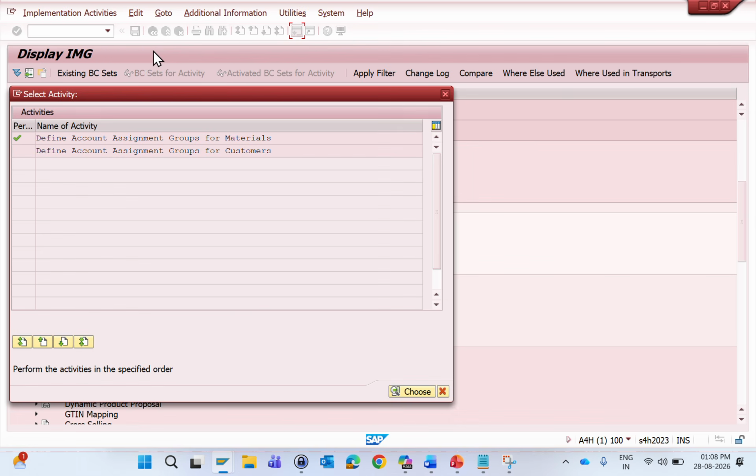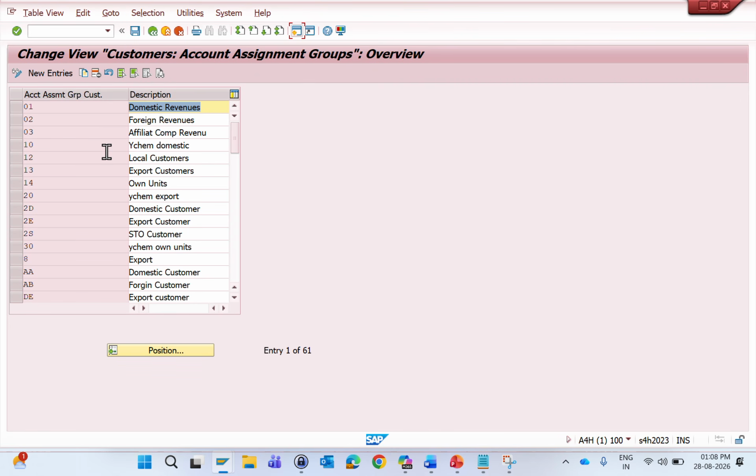Now what I will do next is define the account assignment group for the customers. This will characterize the customers, like whether it is a domestic or foreign customer, or affiliate company revenues. This is usually used in the case of STOs, because both the customers are within the same entity, company and company is a customer.